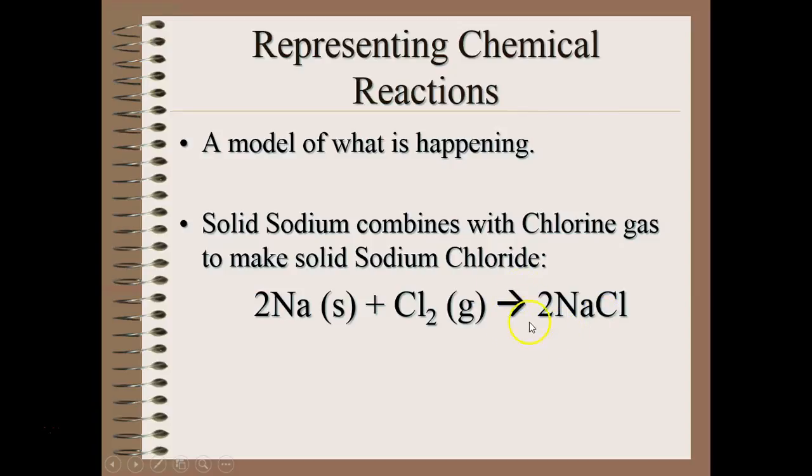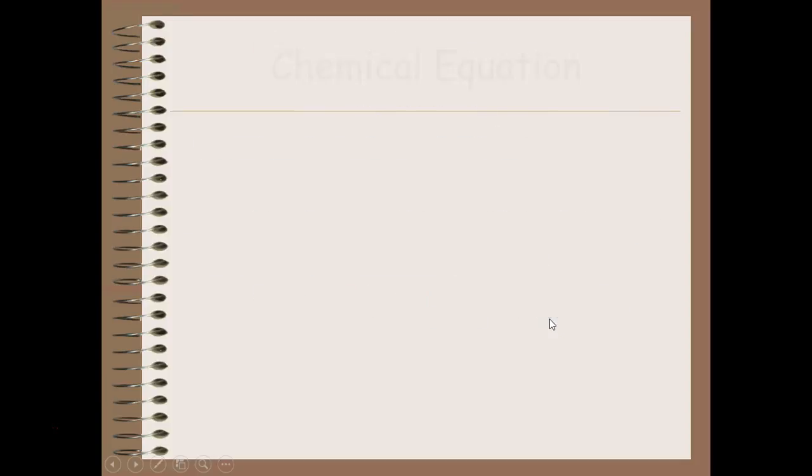And then you have this arrow. The arrow indicates the word yields. You can kind of think of it like the equal sign. So this tells you, after that, the products. On this side we have the reactants, on this side we have the products. In this case, 2 sodium plus a single molecule of chlorine gas gives us 2 NaCl molecules. NaCl being the compound that is formed, and if our equation is balanced, we have 2 of them.